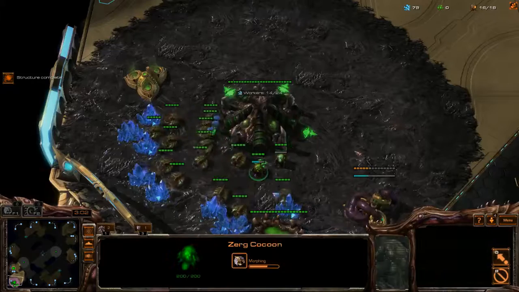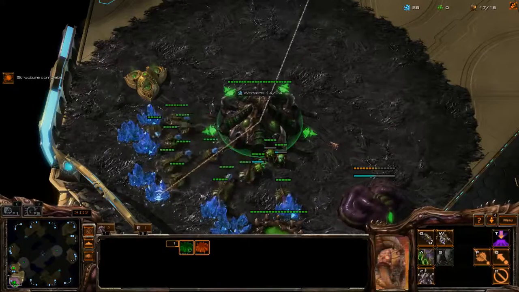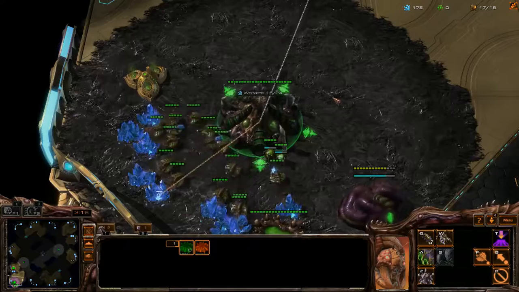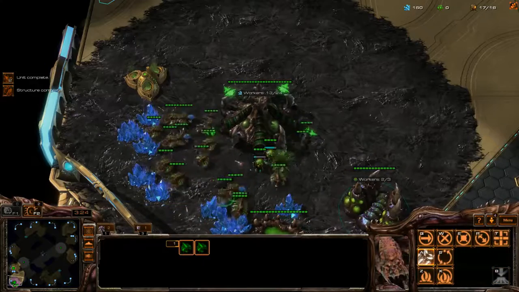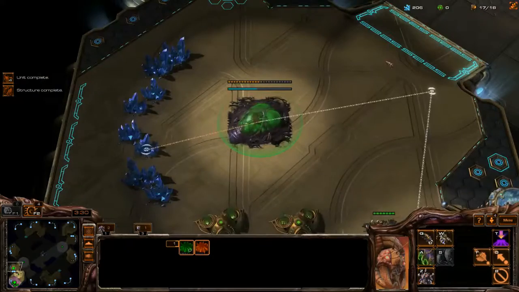So it looks like we squeezed in 1 drone there, and another larva should be coming out here in just a second. So yeah, there we go. And then with our next larva, we do want to make an Overlord, because we're going to be supply blocked here in just a second. There we go. And we'll go ahead and rally this Overlord over there, somewhere in the middle of the map, and want to make sure our hatcheries are rallied and everything.